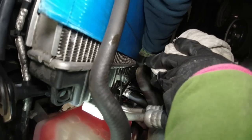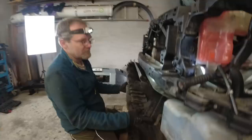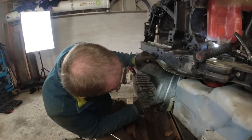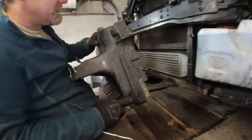If we have such a winch modification done in a workshop, I can guarantee you it's all high quality and they will spend all this time getting this bolt carefully out. Oh my god, what a stupid bolt. With this bolt out, I can remove this piece without breaking anything. At least that's what my plan was. See, I can maneuver it out.